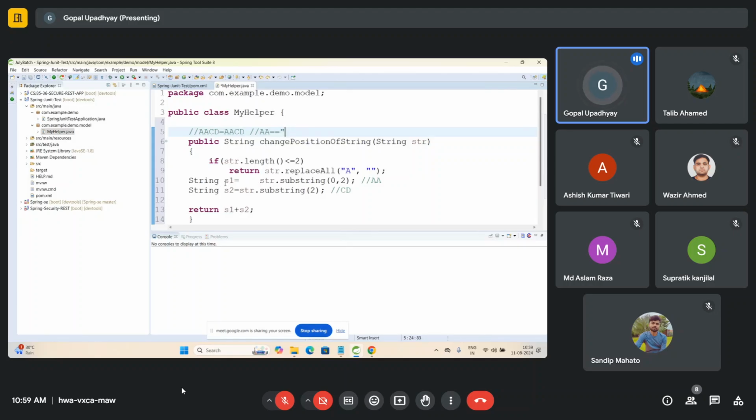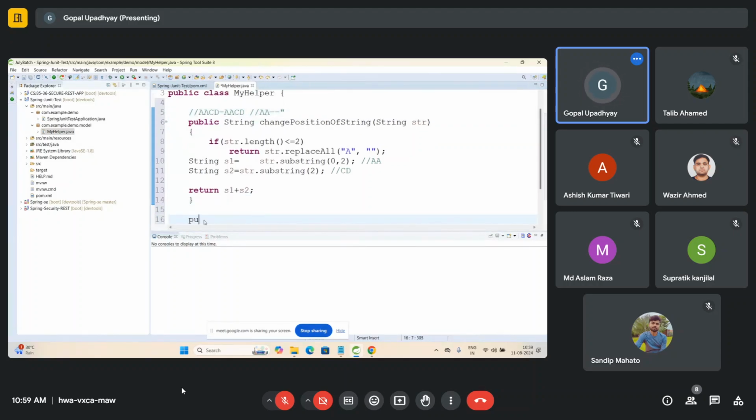So this is what this method is behaving, and we are expecting this should give this expected output as per this given input. Okay, let me just define one more method over here and we'll test it. So public boolean, I'll give one more method.